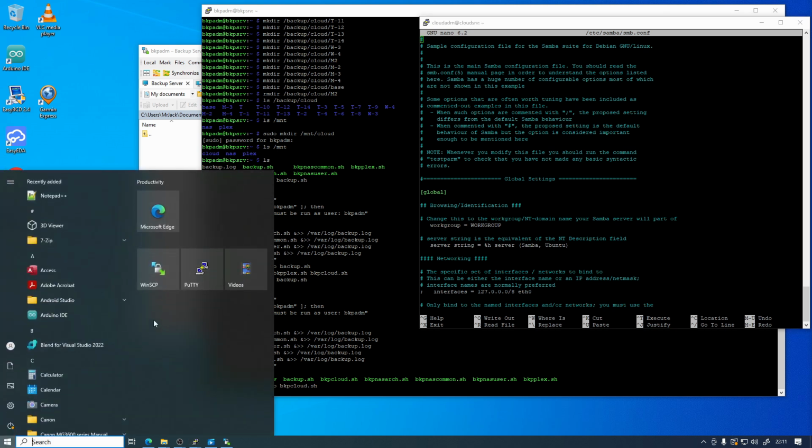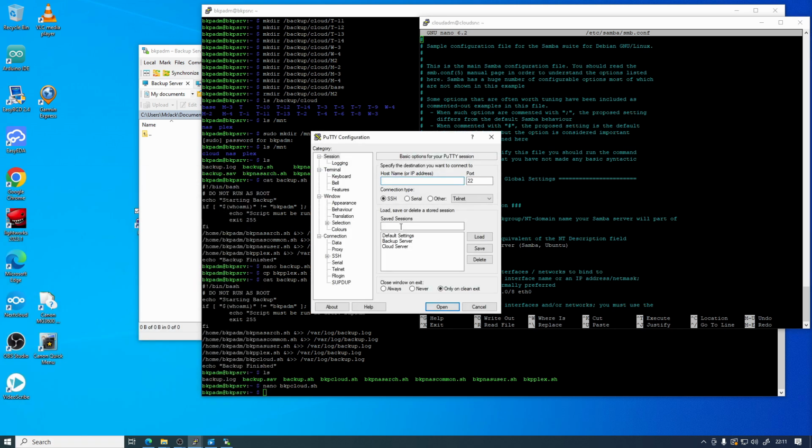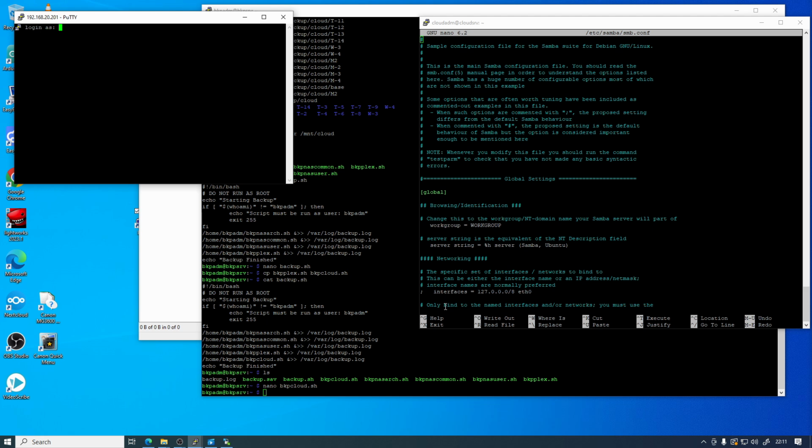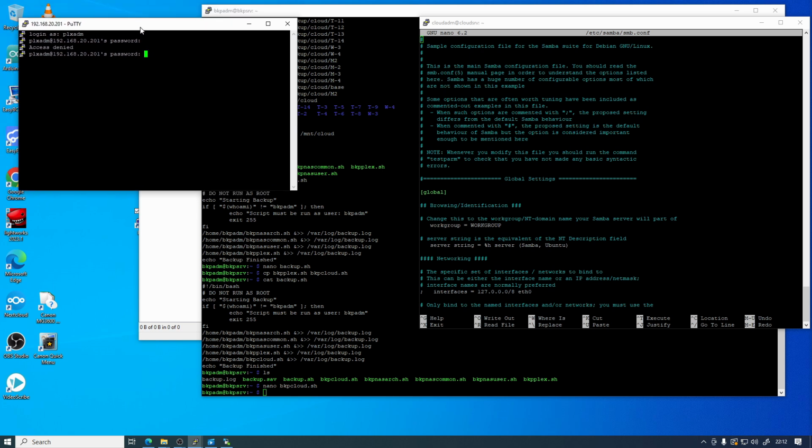So let's open another PuTTY session. Just remember the Plex server is offline, so I don't know what I've connected to there.